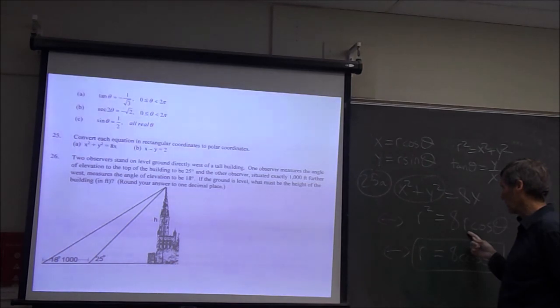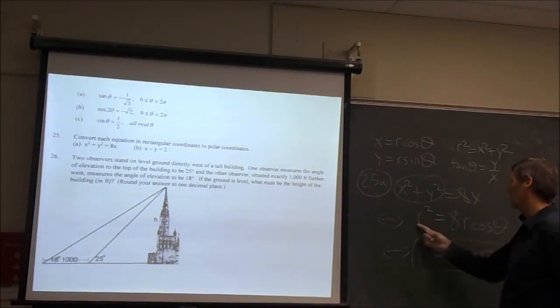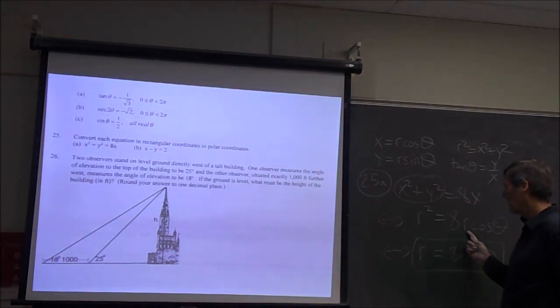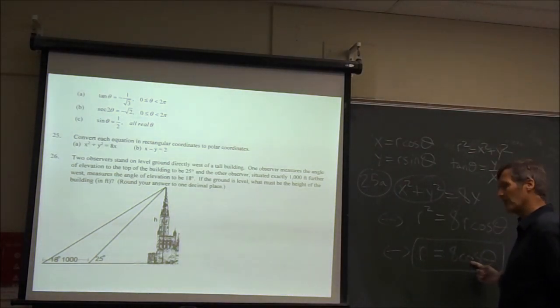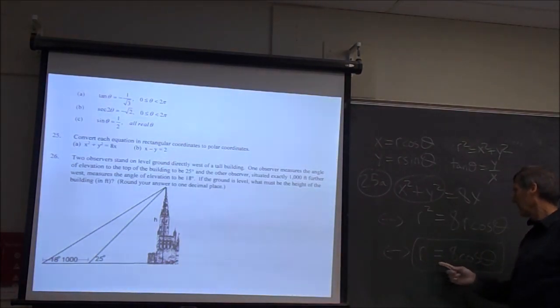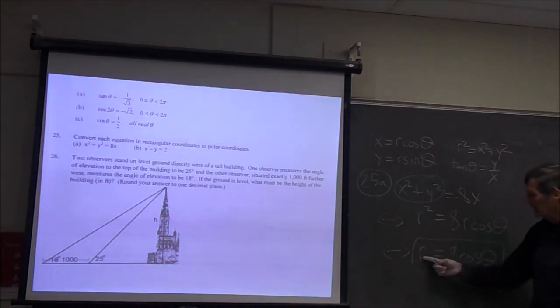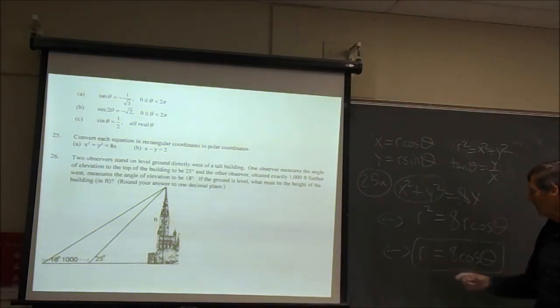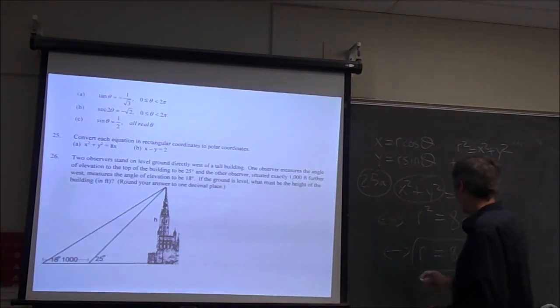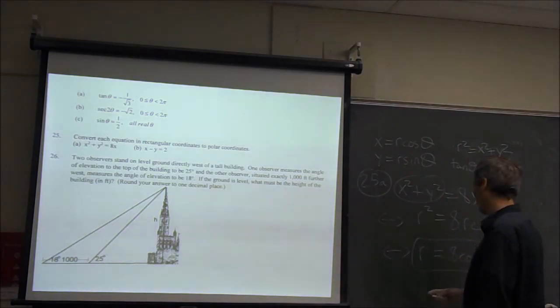Is the origin a solution here? If I divide, it is a solution here, r equals 0. Is this origin r equals 0 still a solution? Well, not for all the same values of theta, but it is a solution. If I put theta equals pi over 2, I can get 0 on this side equals 0 on this side. So the pole is still a solution. We didn't lose it when we divided through by r.